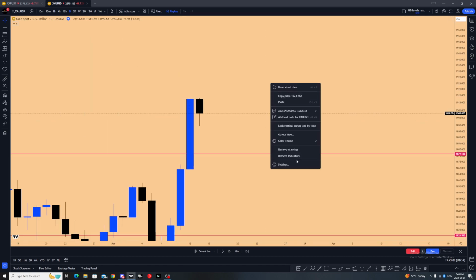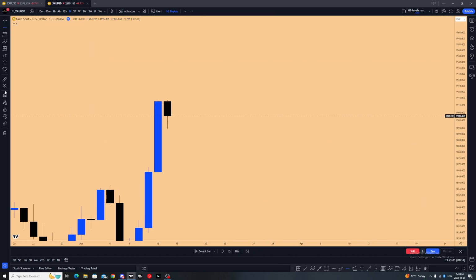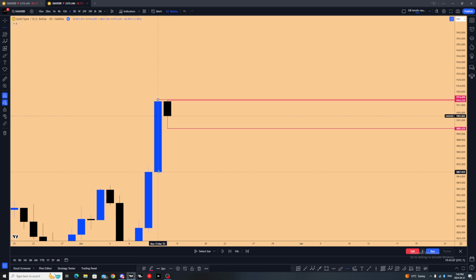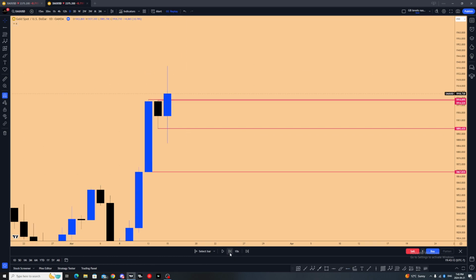Now this is an inside daily candle. Okay, I'm going to map this out. Now, when you see this thing happen, what do you do next? The next daily candle, is it going to be up, down, or do nothing?